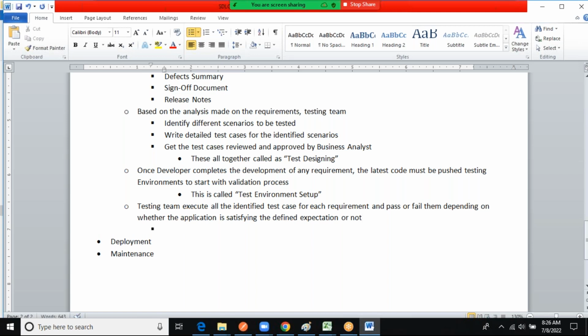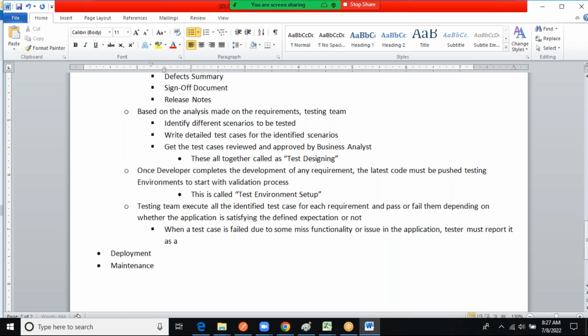So when a test case is failed due to some malfunction or issue in the application, the tester must report it as a defect and link it to the failed test case, in the tool itself, whichever tool you are using where you are executing the test cases and passing or failing them.